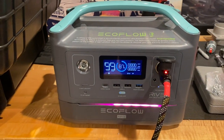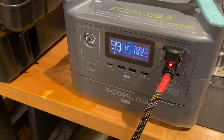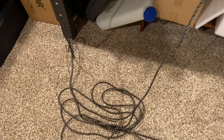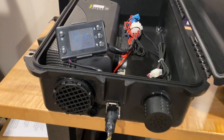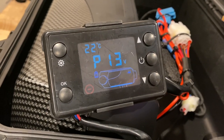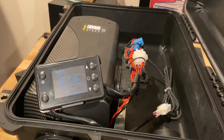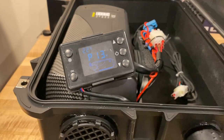We have our harness finished. As you can see, it is plugged into the EcoFlow River Max — this is a 600-watt power supply. I went ahead and put some shrink wrap on there that has glue in it, holding that firm. We have a lot of cable, everything is nicely wrapped. It's plugged in right now — we're just currently testing for power, nothing else. I just wanted to see if the monitor would come on, and as you can see, it does. I'm not going to do anything else until I get the fuel pump put in the fuel tank, the exhaust ports ran and everything, but it does have power, so we're going to move on to the next step.